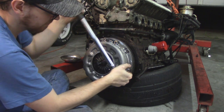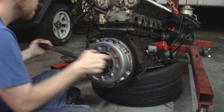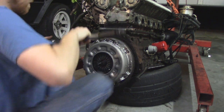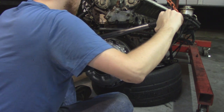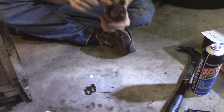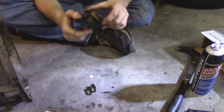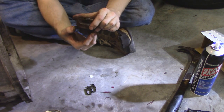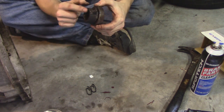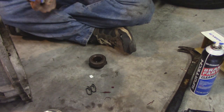Honestly, this is the first time I've ever done a pressure plate using a torque wrench, and I have no idea how accurate this torque wrench actually is down to 20 foot-pounds. I highly doubt that it is, but hey, at least I could say that I used it. And now we're ready to do a throwout bearing. A lot of times you'll get the throwout bearing and it comes already pressed onto a new housing. In this case, it is not.